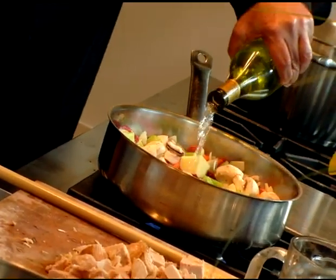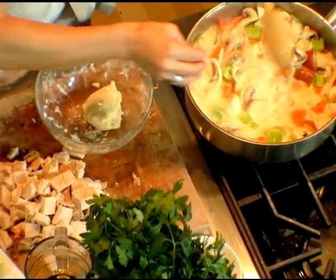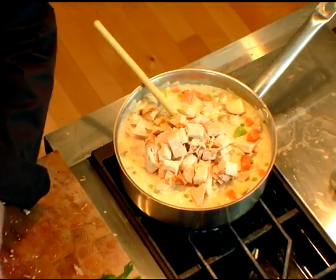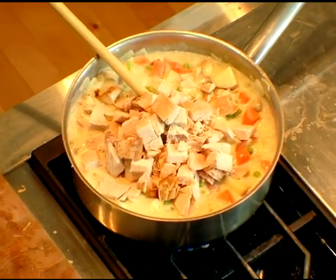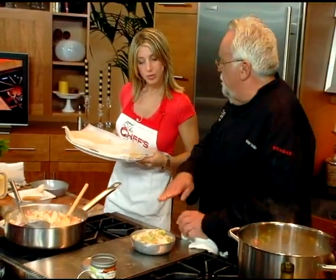I deglaze it with white wine. Now you can slowly put the beurre manié in. You could do this the day before, put it in the refrigerator, and then make the pie the next day. I recommend maybe four hours ahead of time even — the flavor is going to get better and better. Ideally you're going to do it a little bit ahead of time and let this cool off.